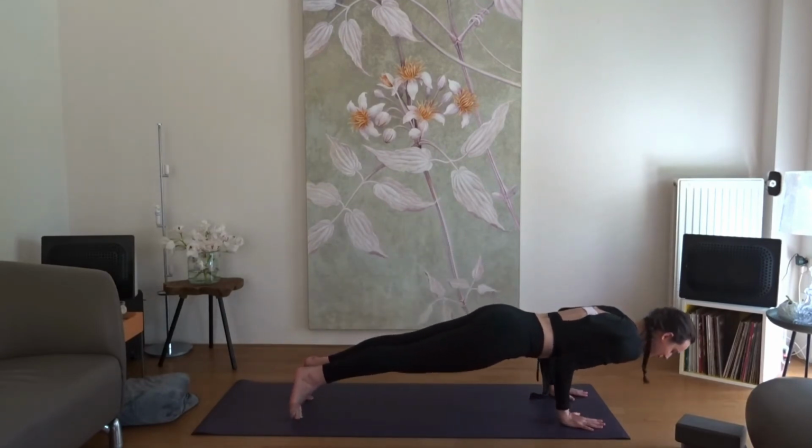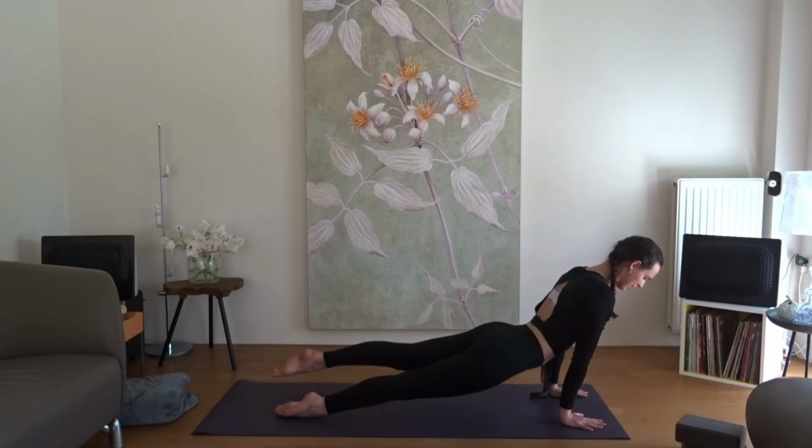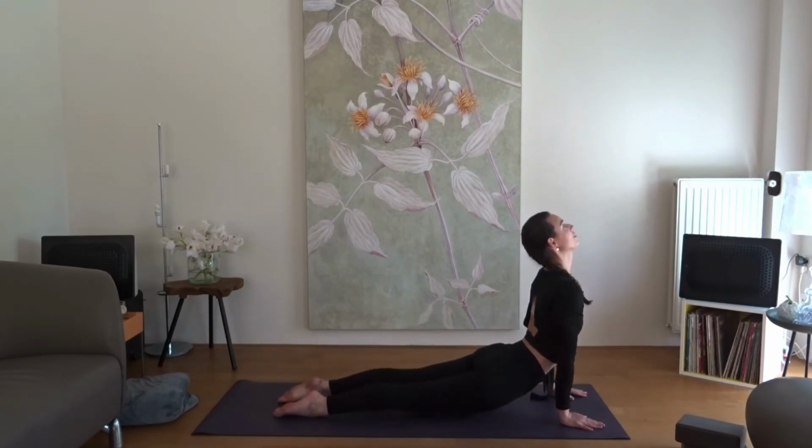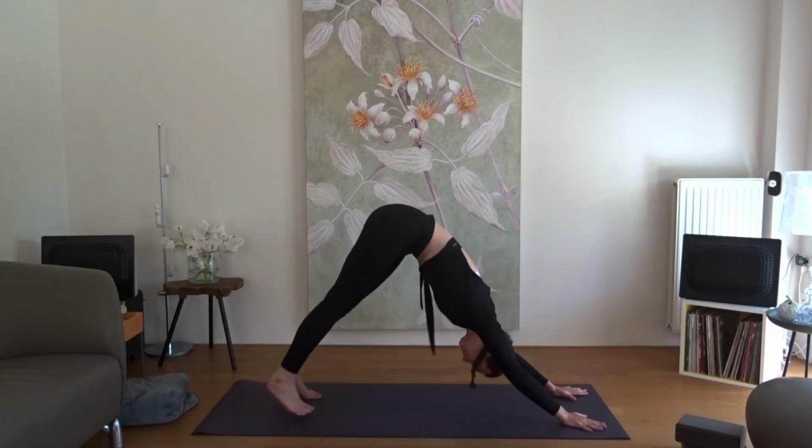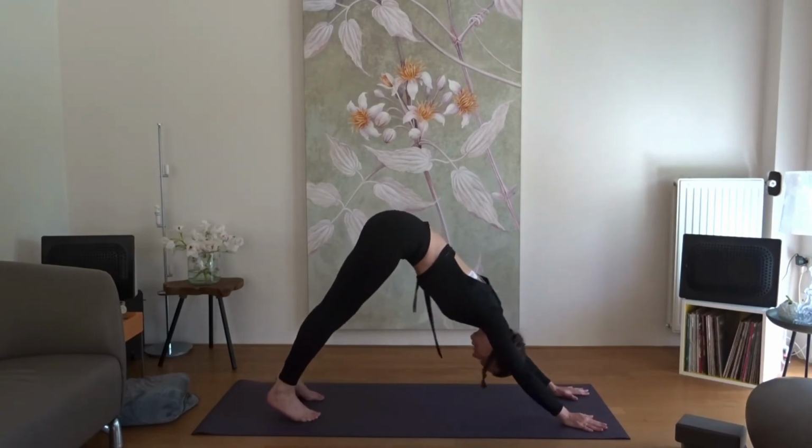Exhale, chaturanga, knees, chest, chin. Inhale, upward facing dog or cobra. And exhale, downward facing dog. Let's go to the other side.